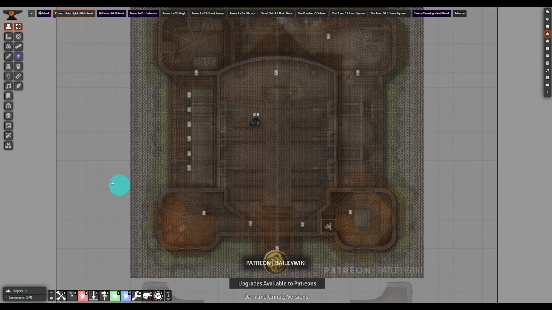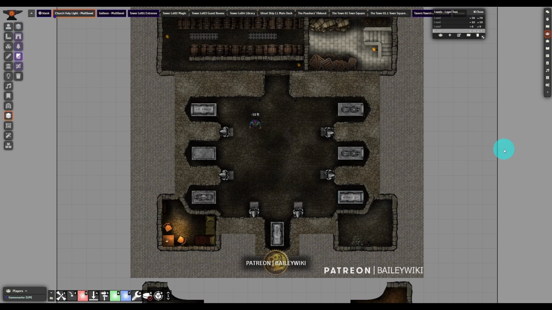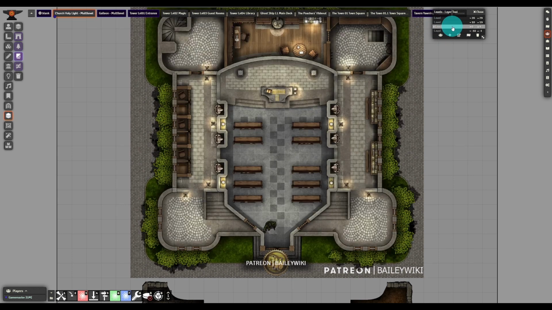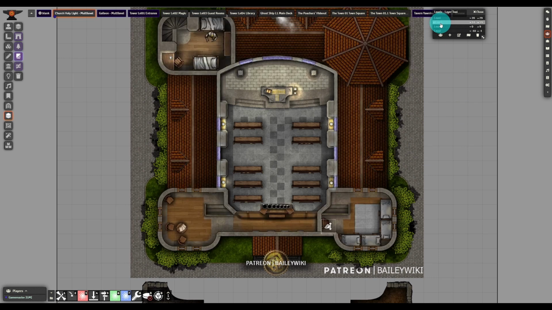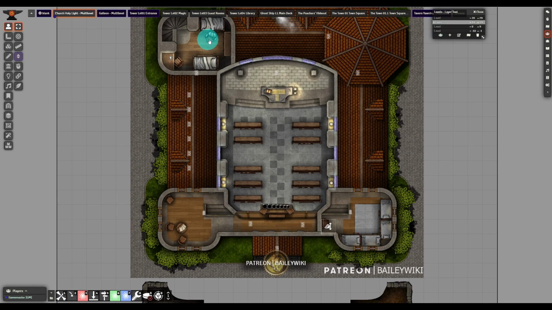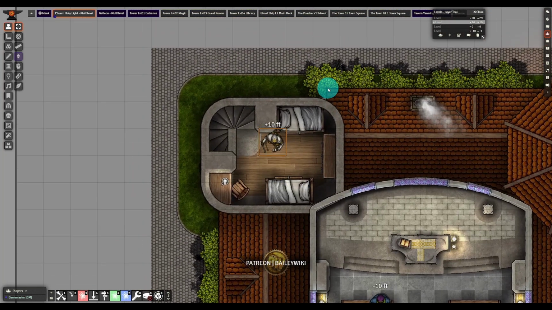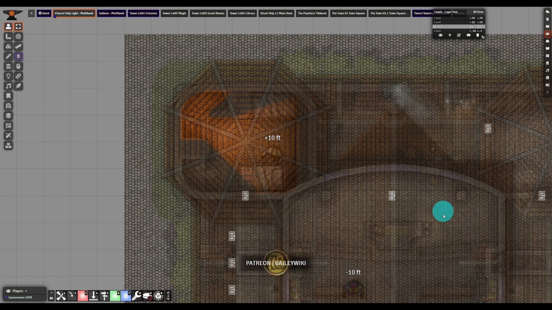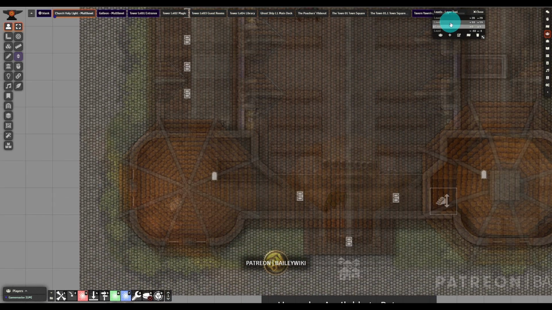When using these maps, several of these maps are set up to use Levels to have a 3-dimensional explorable map. You'll want to have your Levels UI open, and then you can move between the different levels. This is important when you are adjusting things on the scene to suit your tastes, or if you are trying to figure out what floor your players are on, it can be helpful to look for them through the Levels UI, rather than trying to see them with all of these overhead tiles.